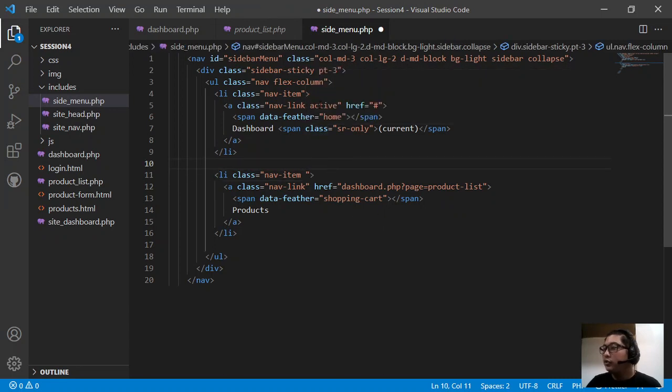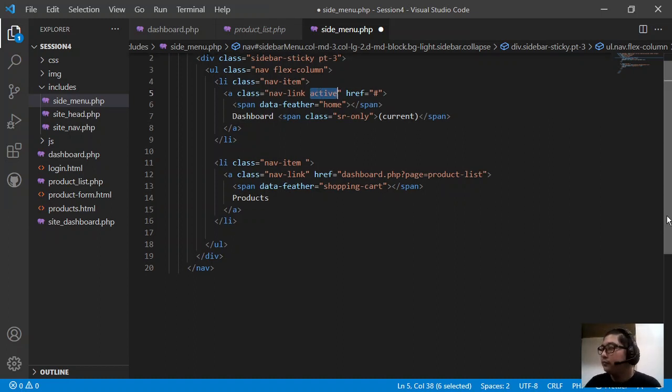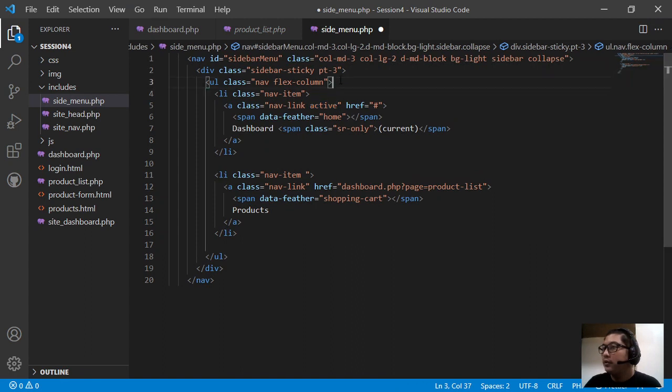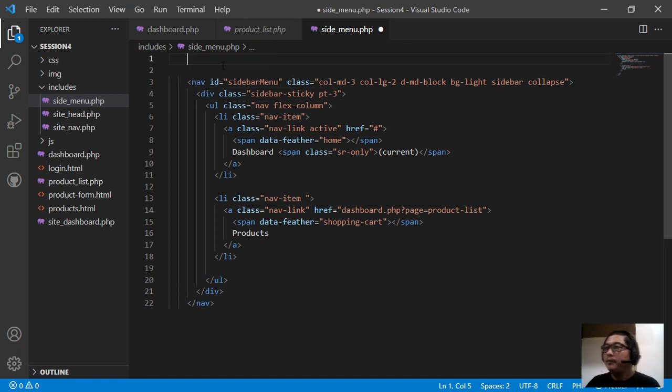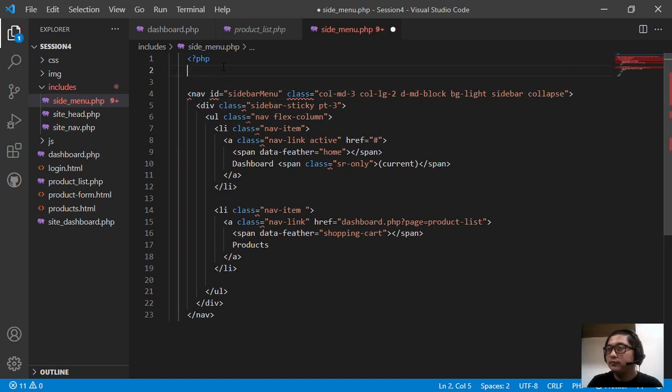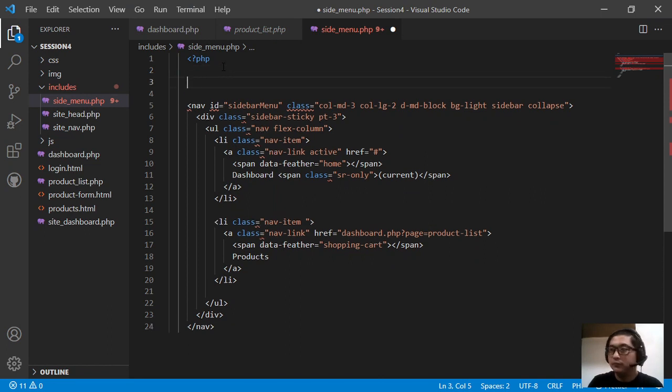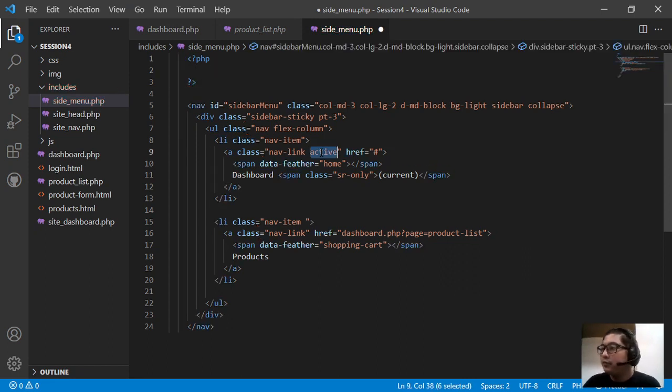create condition. Okay? So, let me create a condition. So, let's create a condition here. Ito na lang siguro. Okay? So, PHP. Or you can just put them here.